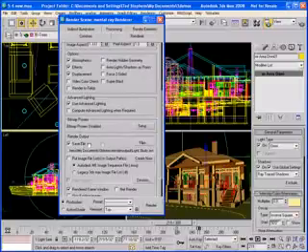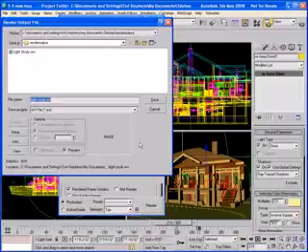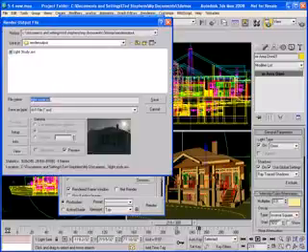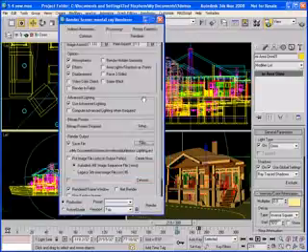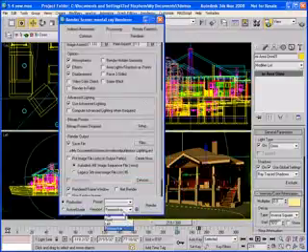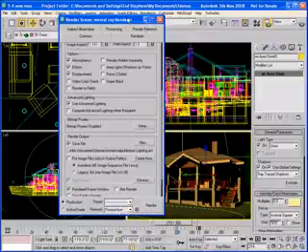In Render Output, I'm clicking on Save File. I'm going to click on the Files button and browse out to where I want to save it. It's basically the same setup as before when we did the light study in the previous video. So I'm just giving it a name, Indoor Lighting, saving it as an AVI. I've got to make sure my viewport is set to perspective view, so I can change that. And then just render it out.